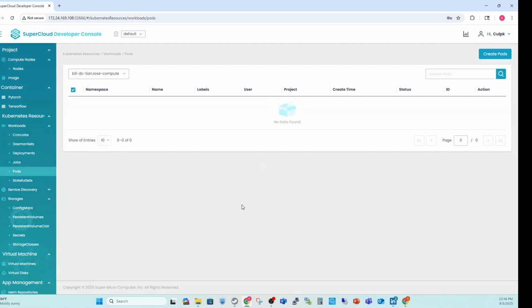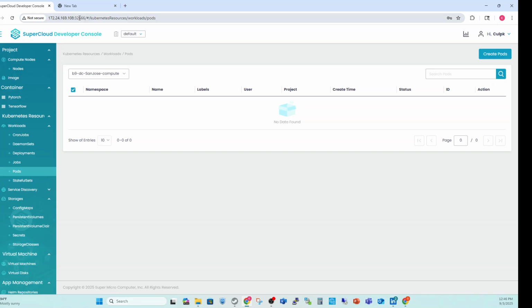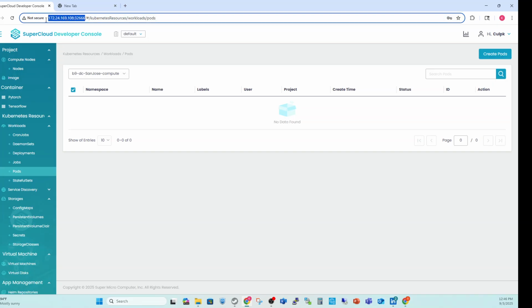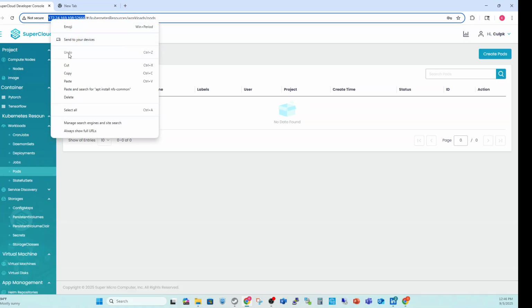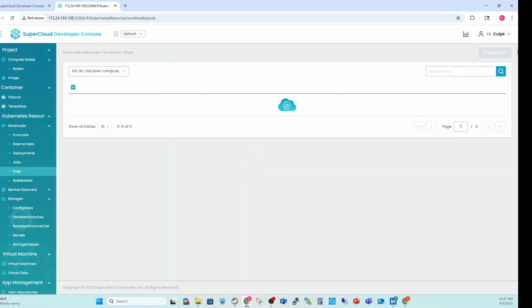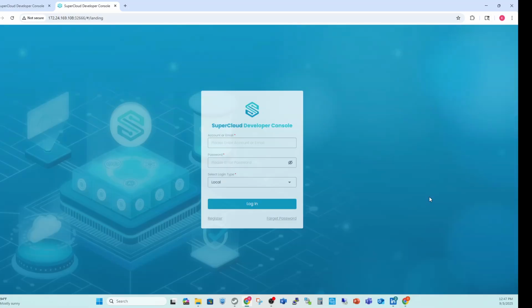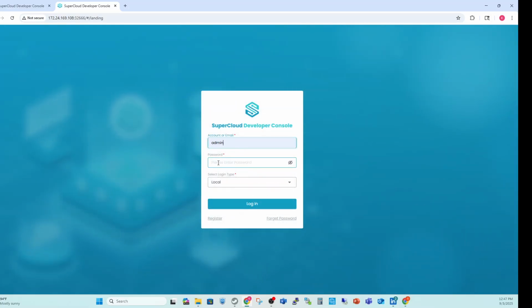And we come into our environment here, and you'll see a little bit different information than you would have seen in the admin account. So let's log into the admin account and just show you here anyways. So let's cut and paste this in here. And let's come into the landing page, log out of here, culp here, and come in as our admin account.